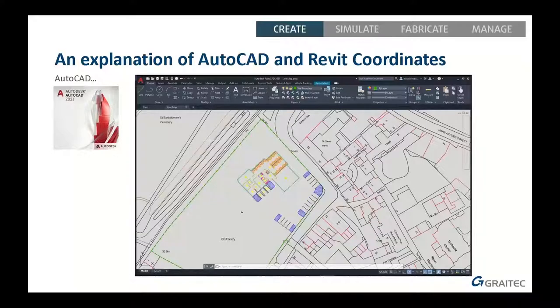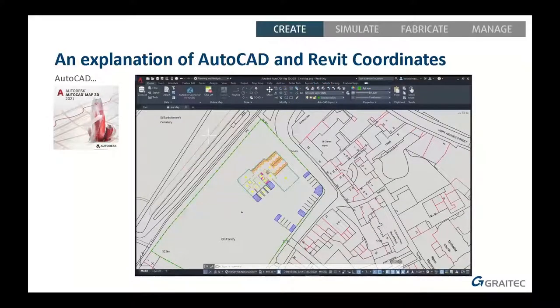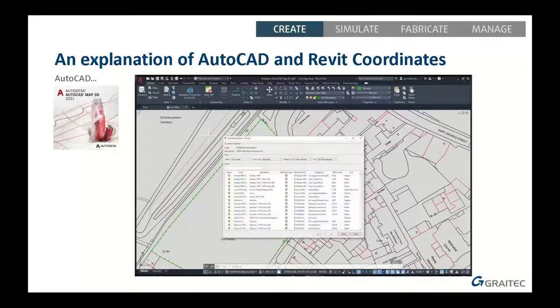Let's move on to AutoCAD. AutoCAD also uses Cartesian coordinates, but there's only one system, and you adjust the UCS position to match your current task. Given how many of you have been using AutoCAD for a while now, I'm sure you're all pretty much aware of that. If you are an AutoCAD user and you want to work on real world coordinates, say if you're using InfoWorks as well, then you can use real world coordinates in AutoCAD by downloading the Map version. You just download AutoCAD Map 3D instead of AutoCAD, and this has the addition of real world coordinates. It'll cost you nothing over and above your AutoCAD.